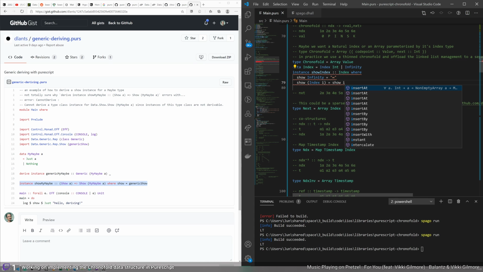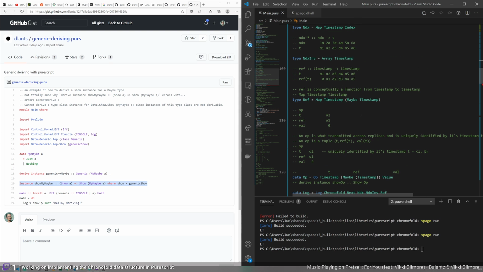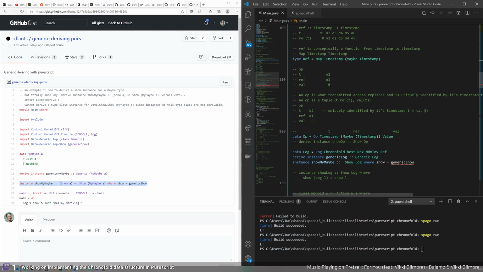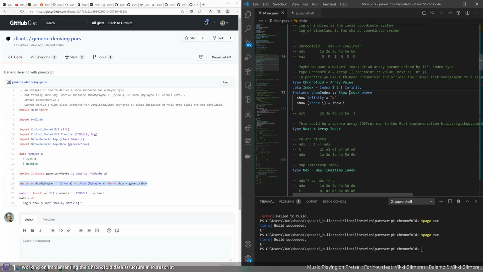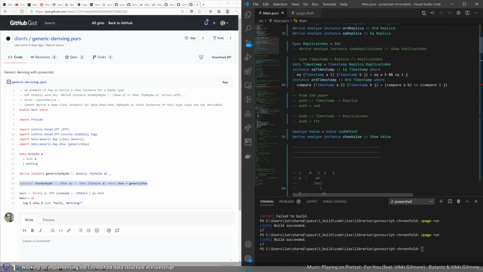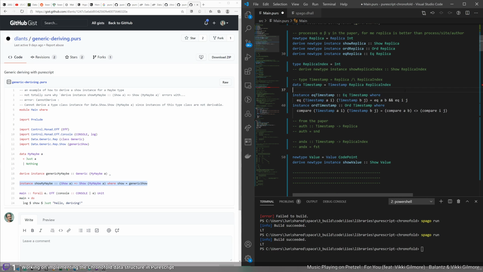What am I doing? Show our index. And what are we missing now? A show instance for timestamps. Right. So that's also something we can write by hand. Show timestamp.